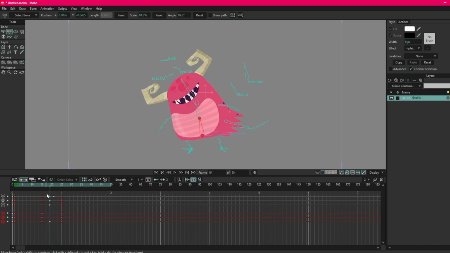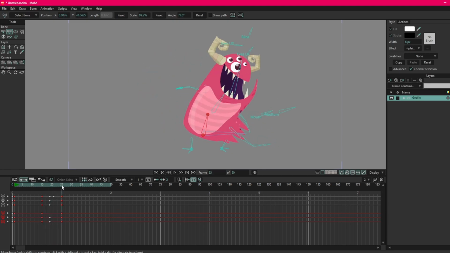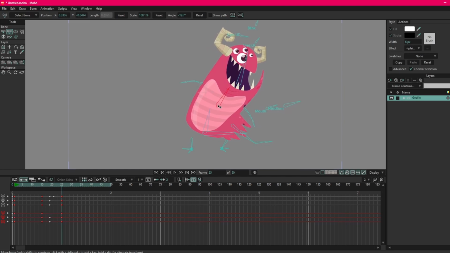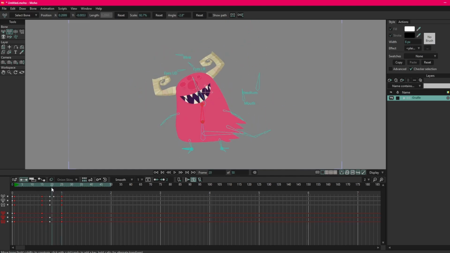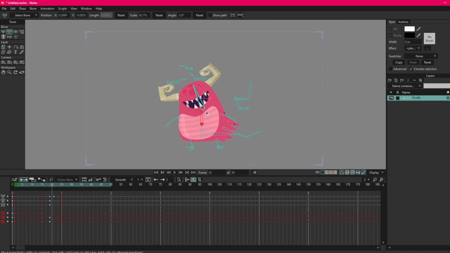Great. And then for this pause, I'm going to pull him down in space because I want him to have some contrast. I want him to raise up at the end. And tweak that a little bit. I don't know why his tummy's disappearing. I assume it's a visual thing. Yep. Moho's doing a lot of calculating behind the scenes. Thank you, Moho, to keep the scene light and easy to use.